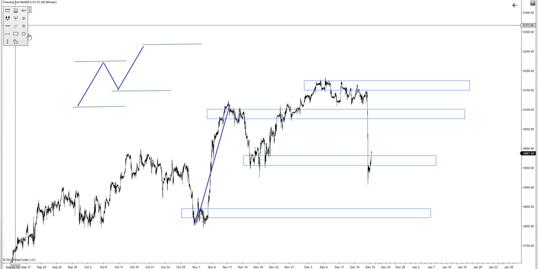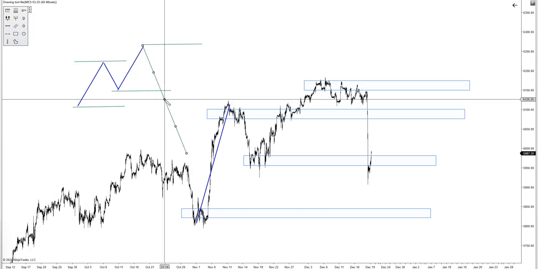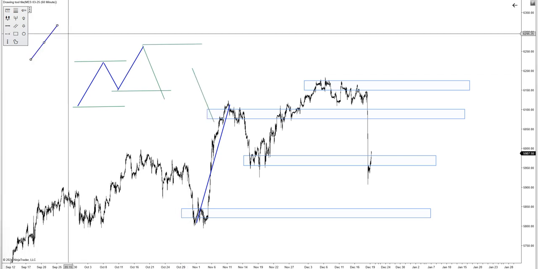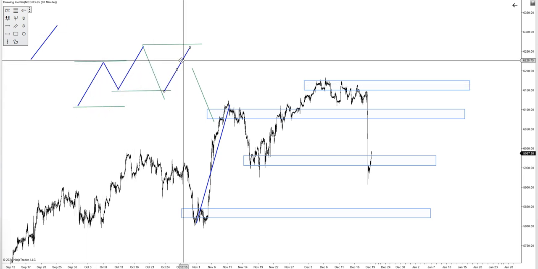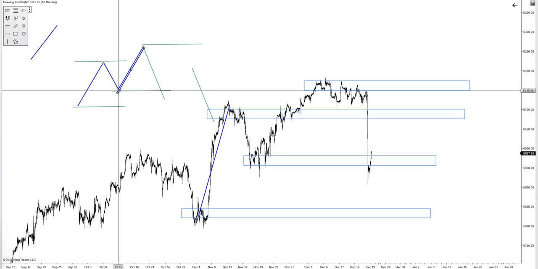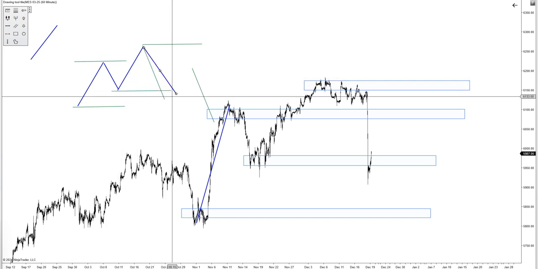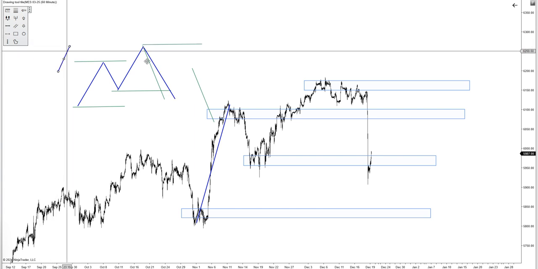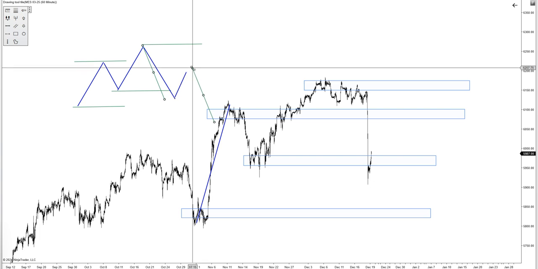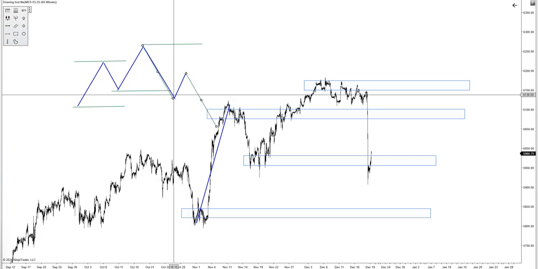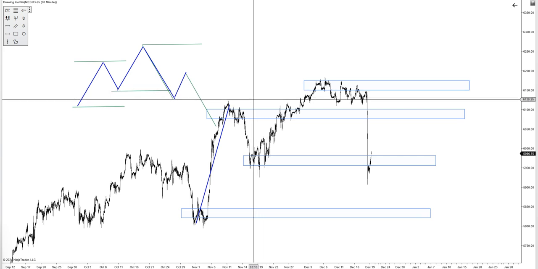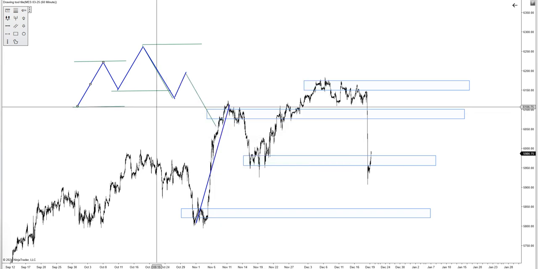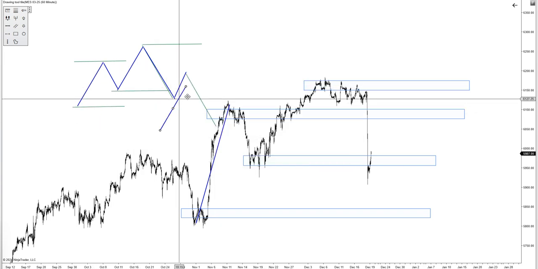So if this breaks, I'm only doing this because I don't have to draw two. Now we're going to have another swing on the other side. See, it does on that one. Oh, it drives me nuts. I know, real problems here, guys, right? So let's just say this one comes down here now, and then this one here. This is a very basic illustration of this. I'm only doing this because I don't want to have to.